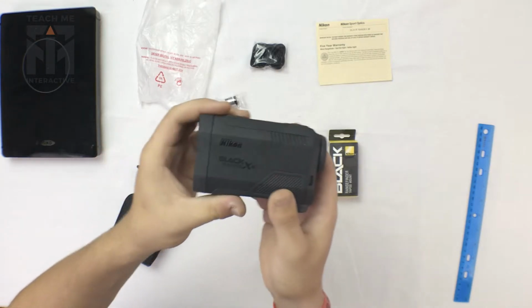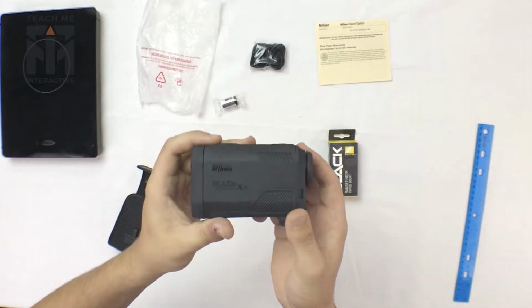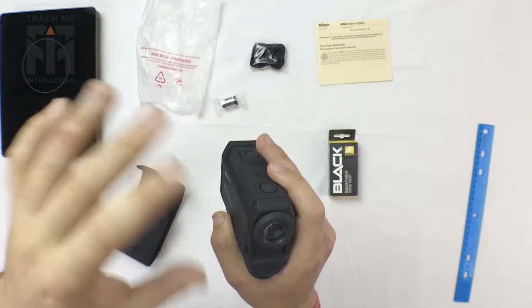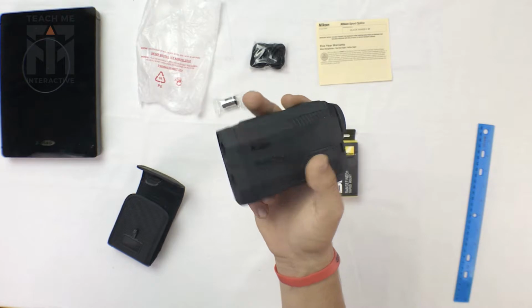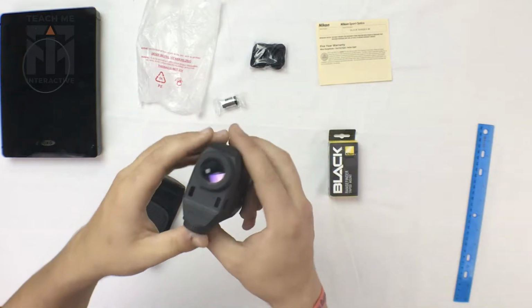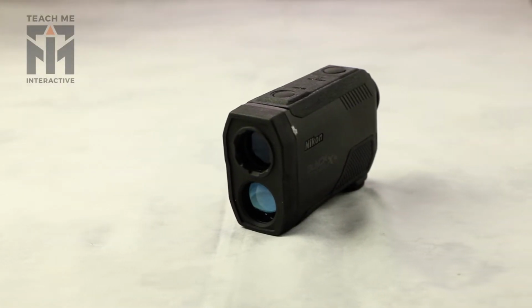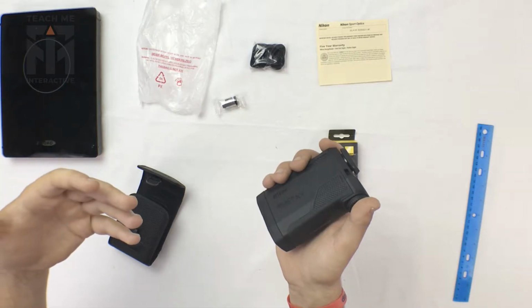Some of the features this one includes is a target priority switching system, which means if there's multiple targets at different distances, you can switch between them to try and get a different range. And it also can switch between meters and yards for easy ranging, whatever you use. It is an eye-safe laser, meaning that if you were to point it at someone's eye, it wouldn't damage it as other lasers might do.